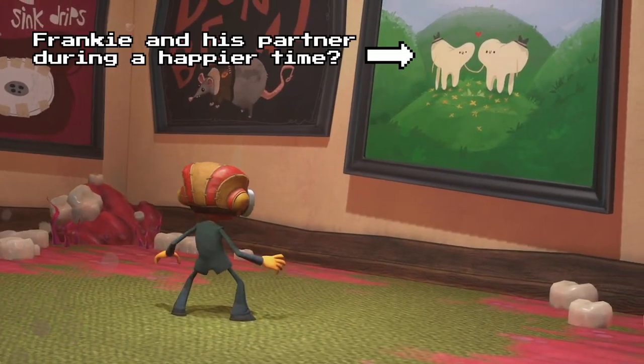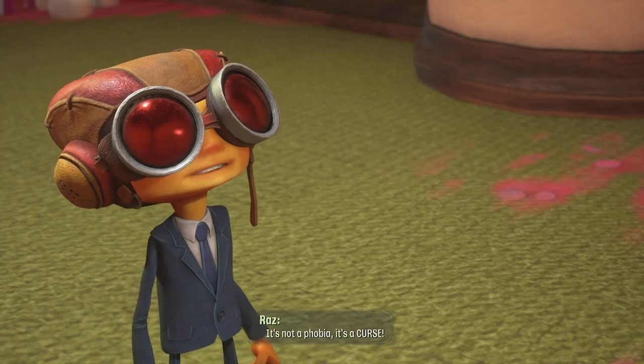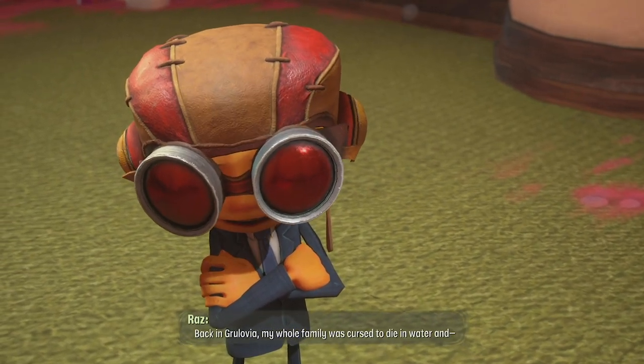With the introduction of water, Raz's curse enters the foreground. Interestingly, none of the characters make mention of the hand. They simply comment on Raz's fear of water. Even in the first game, fans read this as a clue that the curse only exists inside his head.